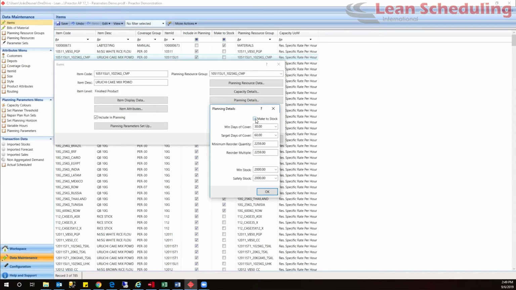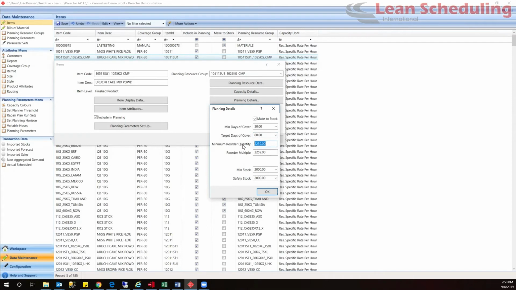Whenever the planner needs to find capacity available in the previous weeks, then the best option is to uncheck this field. The days of cover fields are the amount of days that your inventory will cover the future demand. While calculating MPS, Preactor will attempt to maintain inventory levels based on the target days of cover if capacity is available, only when the make-to-stock field is checked. Min days of cover is the lower limit to be respected by the MPS calculation.